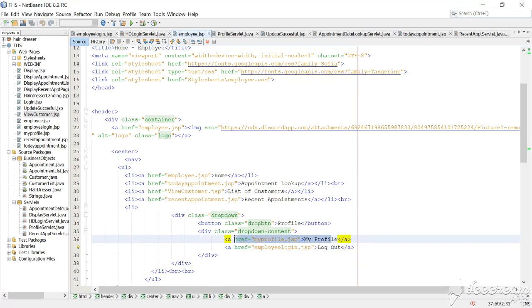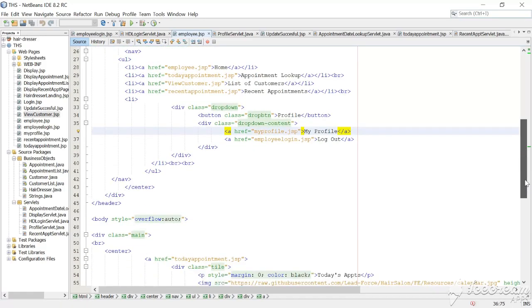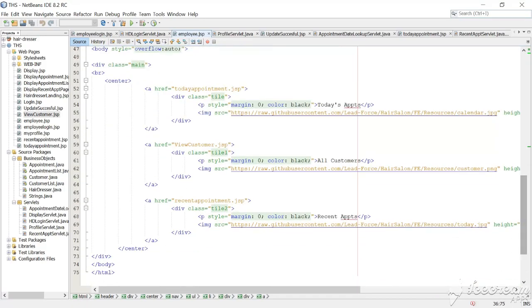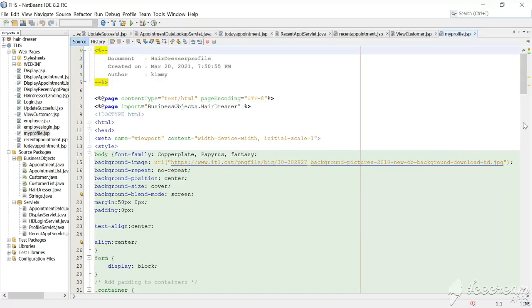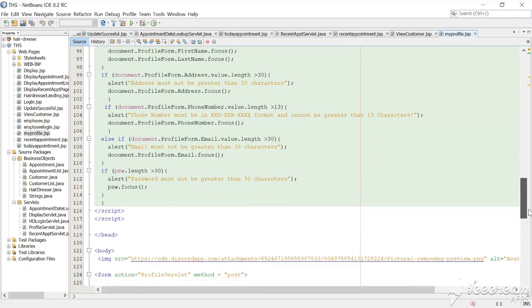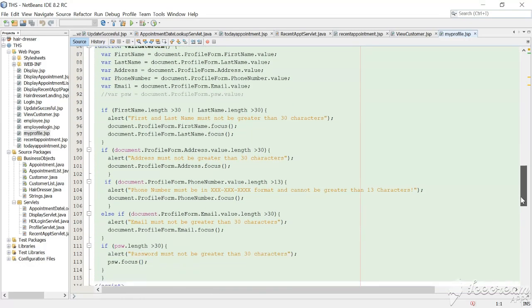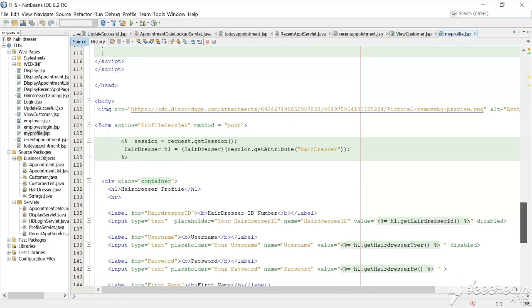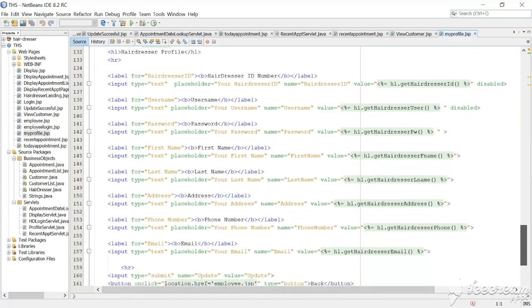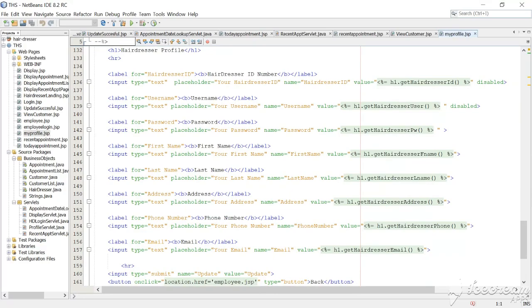On my profile, it's the next one that we're going to go to. It's where you are able to update your information as a hairdresser. My profile will be right here. This is it right here. We have validation to make sure that the stuff that you're putting in is good and correct. And then we have all the credentials.